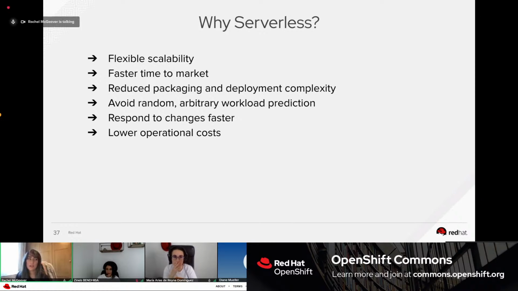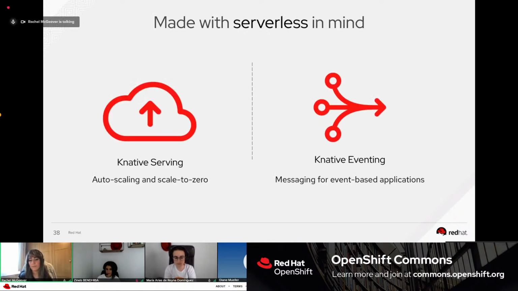So you may be asking yourself, why serverless? What is the big deal with it? Well, I'm not here to convince you yes or no, but some of the touted benefits are listed here. But mostly, nobody wants to have to be predicting their workload. You can just scale up or down with a couple of commands or clicks of a button. And with the time that you save, you're also able to get to market faster. If you need to respond to changes, you can do it more quickly. But let's see how Camel K handles this.